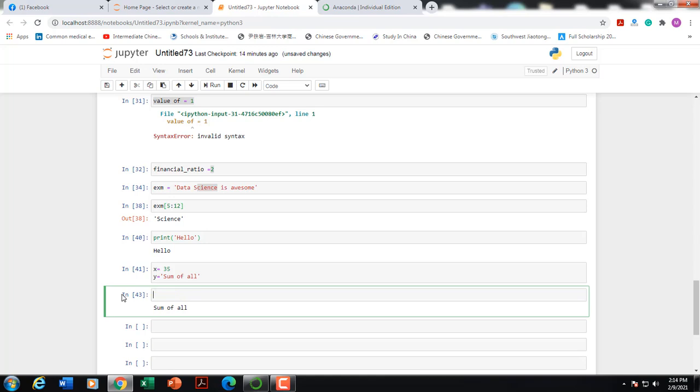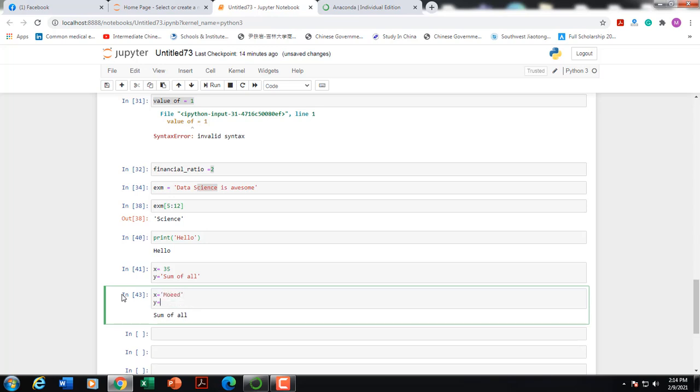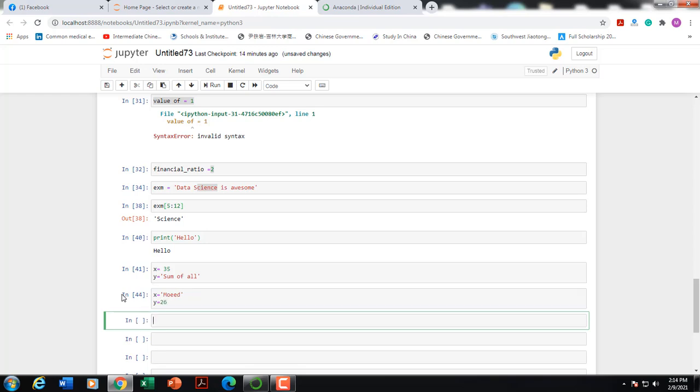Now the thing about print formatting is, so let's say I have a variable and I call it Mohit, and I have another variable and I give it the value of 26. Okay, let's say I want to print a statement which takes my name and also my age. It takes my name and it also prints my age with that. So how can we do that? We do that using a concept called print formatting.